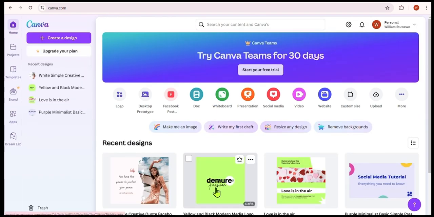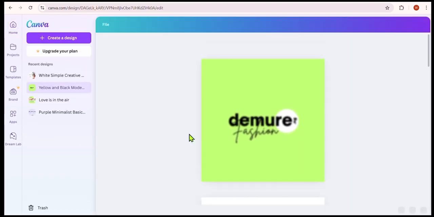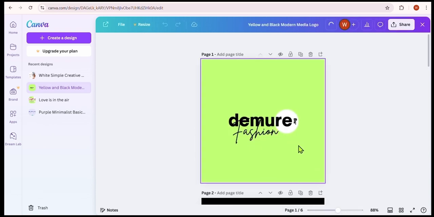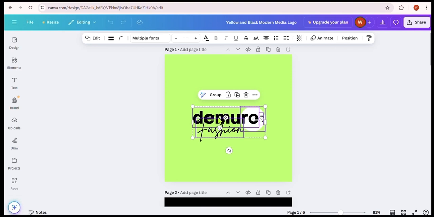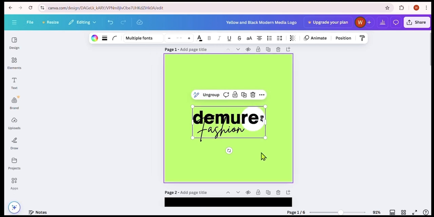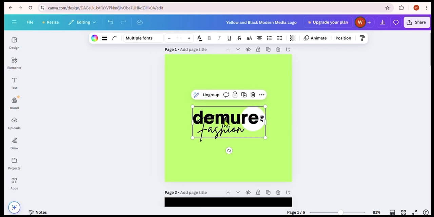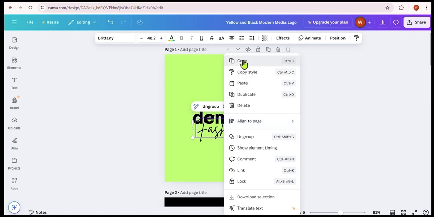So what do I want to do? I want to copy this logo, right? I want to copy this logo and go place it.